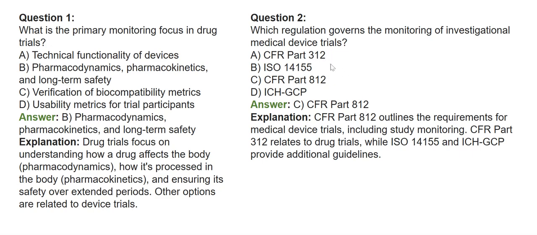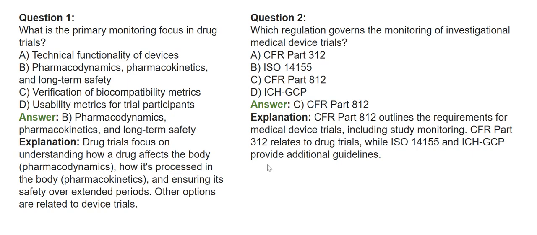812, not 312, because CFR Part 312 is for investigational drug, study medication. So not A. If the question was about investigational drug, study medication, then it would be 312, A, but here it's C, CFR Part 812. CFR Part 812 outlines the requirements for medical device trials, including study monitoring. CFR Part 312 relates to the drug trials, while ISO 14155 and ICH GCP provide additional guidelines.